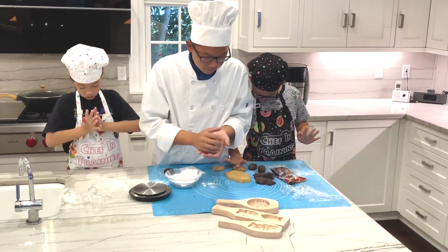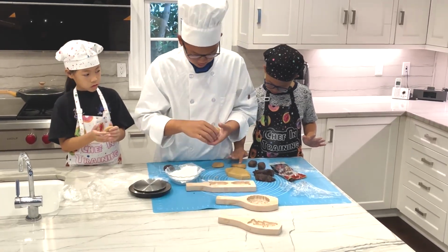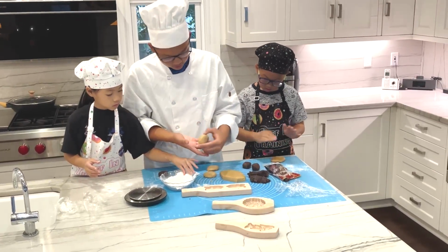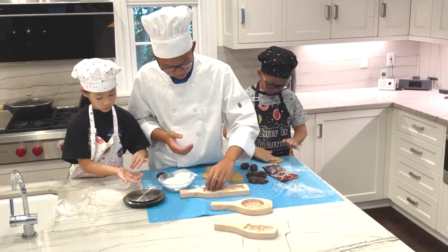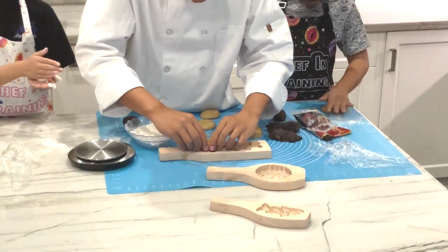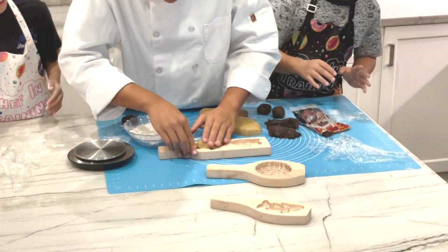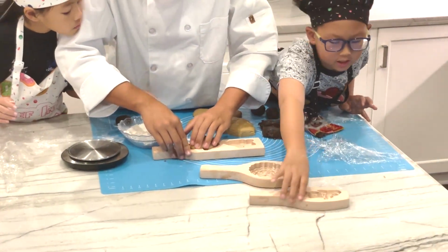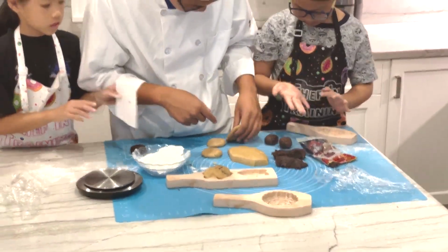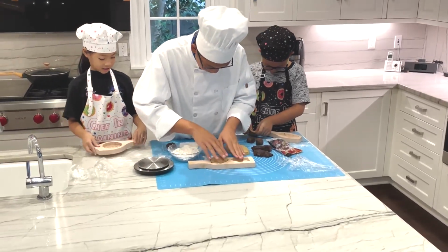And now we can use the mold. I'm going to try the fish mold. You want to put the smoother side underneath, so that it makes a better shape. And you want to gently push it around to all the corners. I want this fish. But you've got to create it first. Is this good? Yep, that's good.